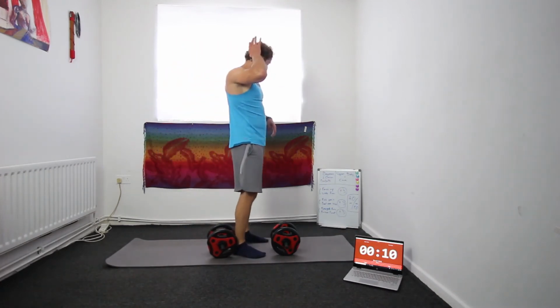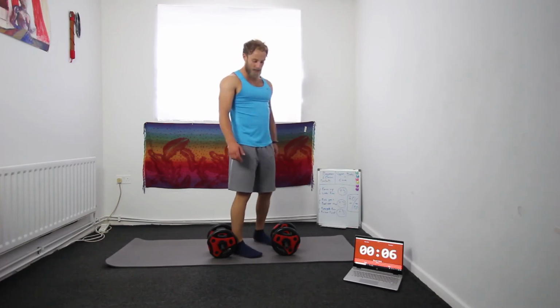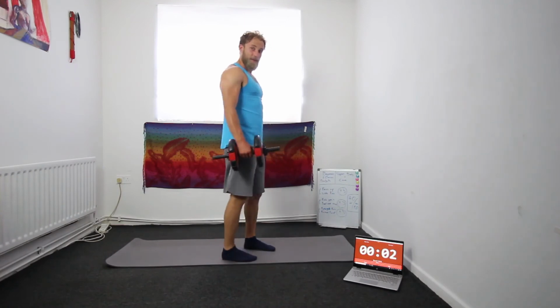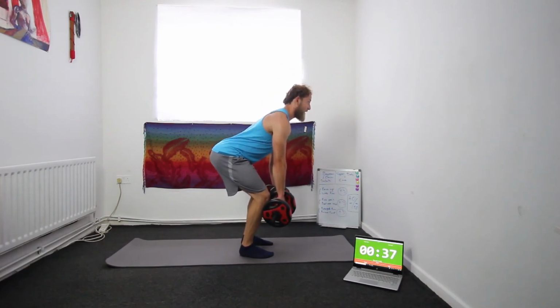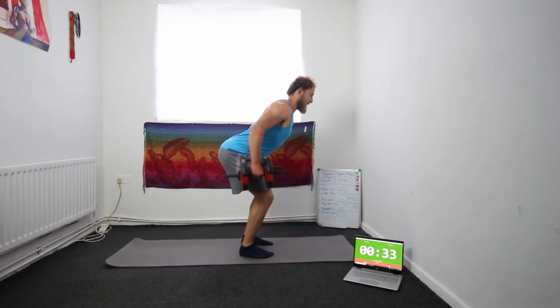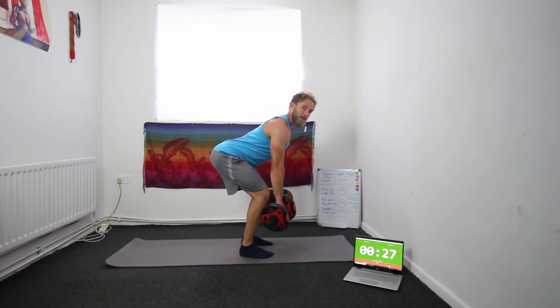Okay. Quick breather, get ready if you're doing bent over rows. Remember, you can always stand up in between if you need to. Okay, grab them, nice solid grip. You guys know what to do. Hinge, head up, chest up, pull. Remember, it's a backwards pull, guys. Tracing the line of your thigh.